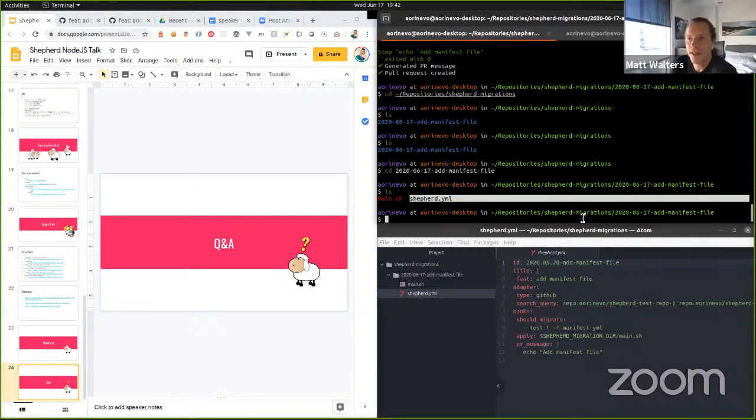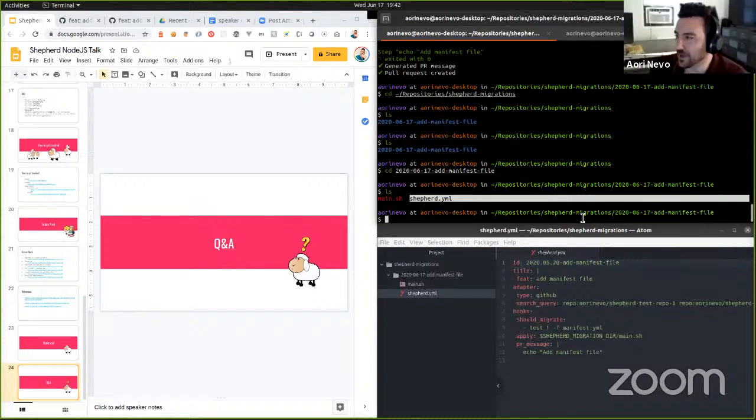Cool. And is the intention that this folder itself will also be a repo that contains the different changes you have implemented as migrations across your code? Is this a tool for handling large code-based migrations for many repos? Is that what you see it as? Yeah, absolutely. I would commit this and have it as a separate repo, maybe call it Shepherd migrations. Shepherd migration scripts. Just have it there and accessible to the engineering team, and they can pull it down and track that history over time. Very cool.